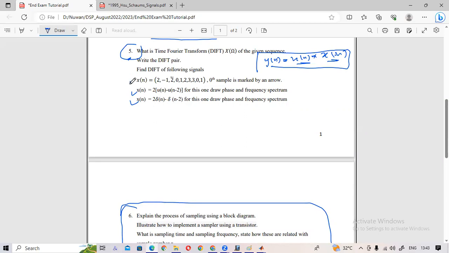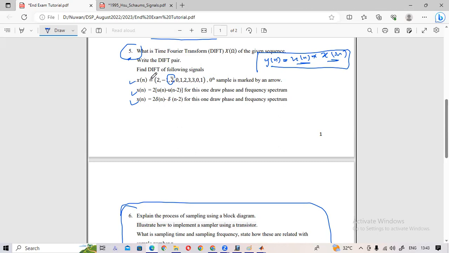And this one also, it is straightforward. No? This one also you can do. Okay, so this is the zeroth sample. And I hope you should be able to now draw this one and this one. Same procedure we use. Okay, so maybe we will do this one. This is very straightforward.